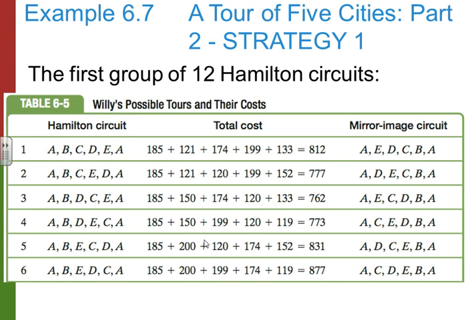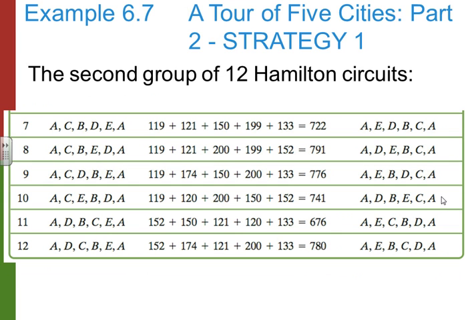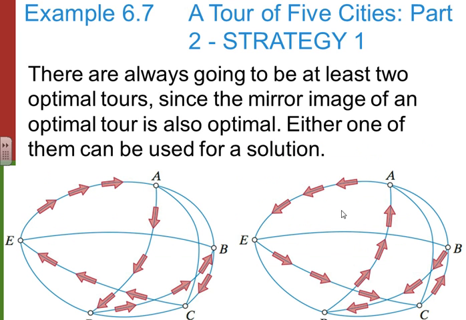We're making a table. So here I've made a table of all possible Hamilton circuits starting at A, and the cost of each one, and I find the cheapest one, $762. Oh, there's more of them. In fact, a second group of 12. There's got to be 24 of these guys, right? I think so. So 741. Oh, there's a 676 guy. And so in so doing, we could find the optimal.